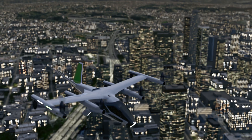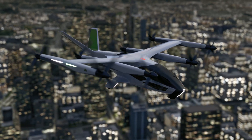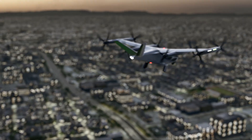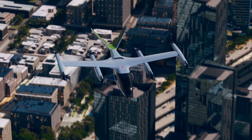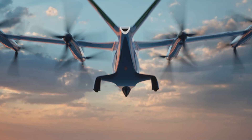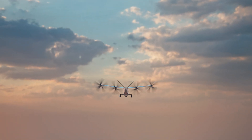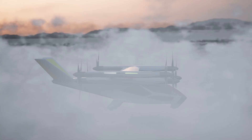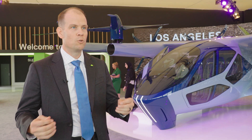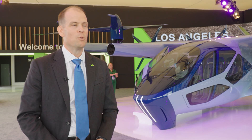Maybe some legacy platforms — traditional rotorcraft, traditional airplanes — it's a little more straightforward. But anytime you're bringing new technology into the certification realm, you've really got to go through that process to understand the rules, make sure you understand how they apply to the technology, and then work with regulators to develop the strategy to show that you can meet those regulations. For eVTOL, we're looking at a totally revolutionary aircraft, a whole new way of flying, a whole new way of producing the power needed to put the vehicle into the air. We understand the basic rules we have to meet to certify the vehicle, and now we're working through the process with the FAA to show that we can meet those rules.